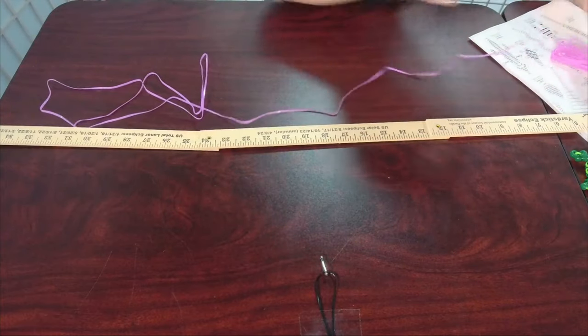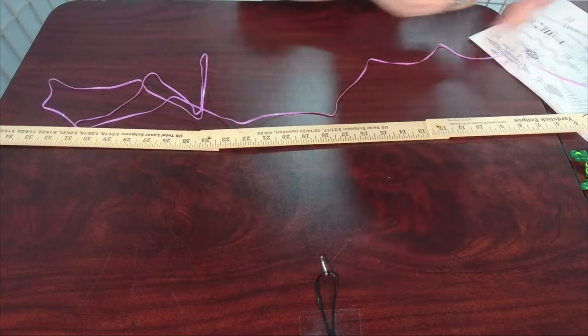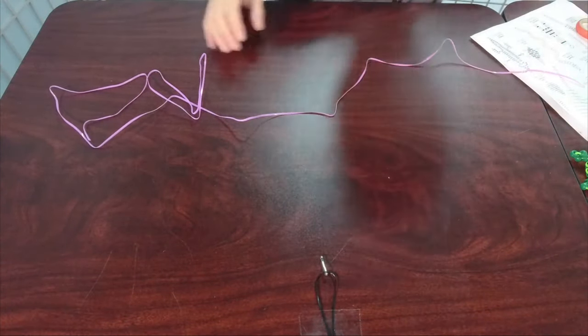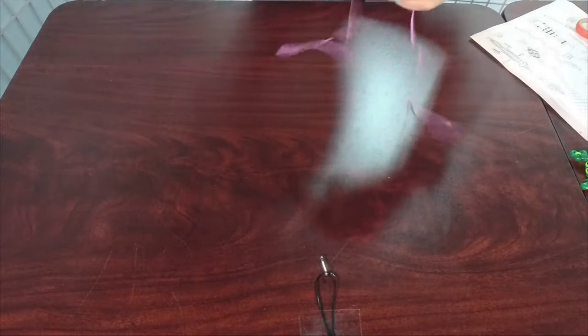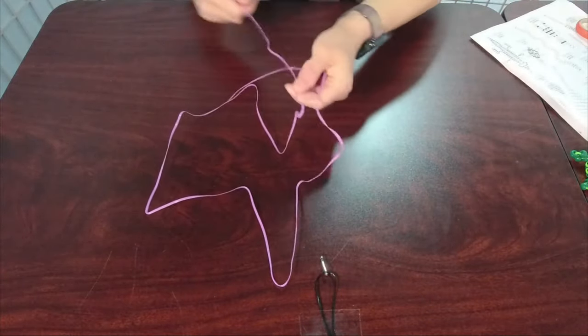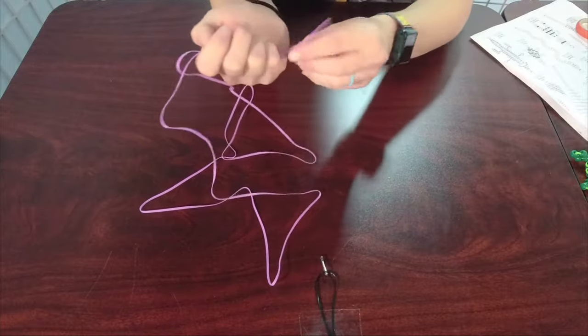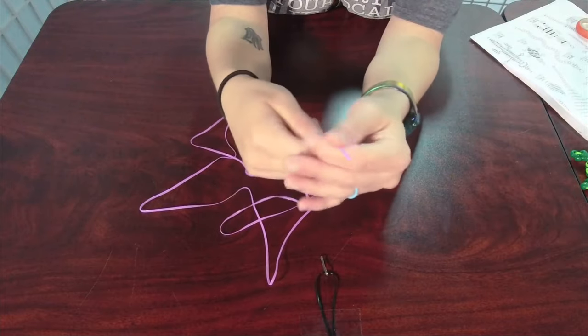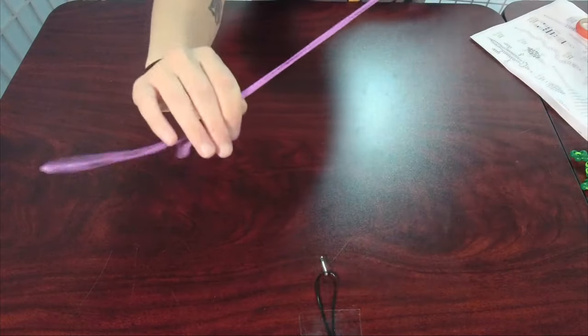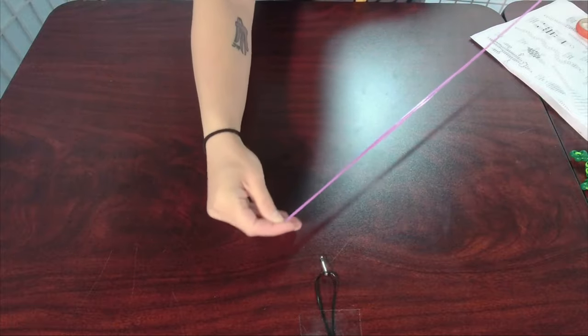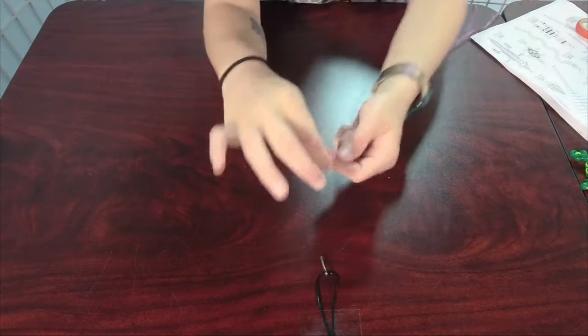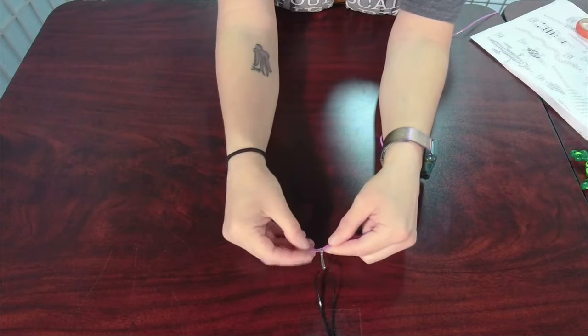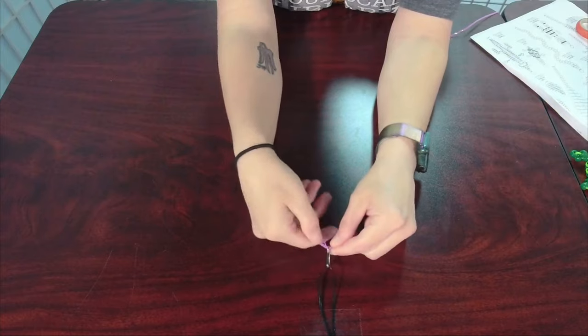So, and most of these projects, they actually on the instructions tell you to put a little more yardage than you actually need, but that's good. Rather, it's better to have more than you need than not enough because nothing's worse than getting the very into your animal and running out of cordage. So what we're going to do to start is pull your two ends together. So they're about the same. They don't have to be super close, but they can be just make them in the general vicinity of close.